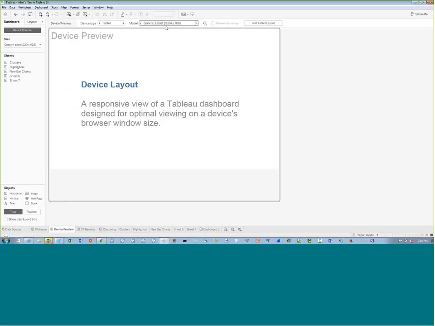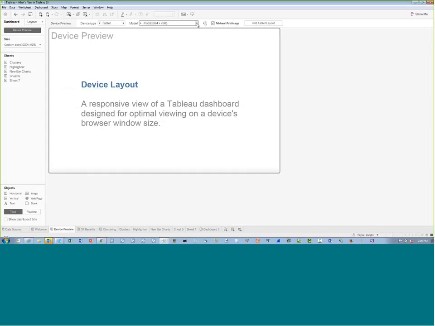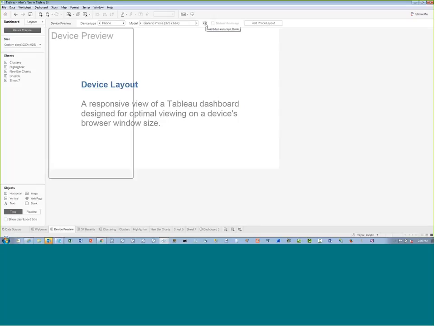So this is a generic tablet. If I navigate to the next option, I get an iPad tablet that's in landscape mode, and you can actually rotate it, right? We can switch from landscape to portrait and then back again for this particular device layout, which is extremely helpful for viewing your dashboard. That's not the most compelling part of this new feature, and so now we're looking at a cell phone, and we can look at our dashboard as the cell phone rotates.